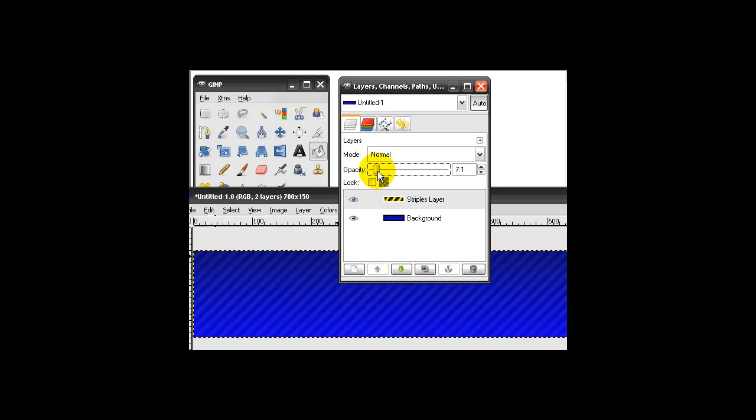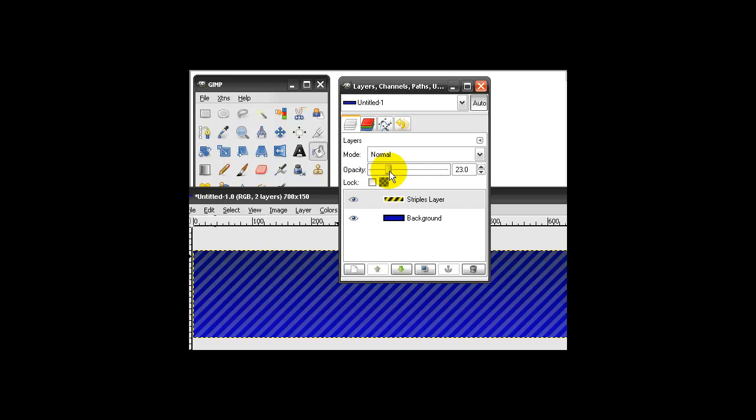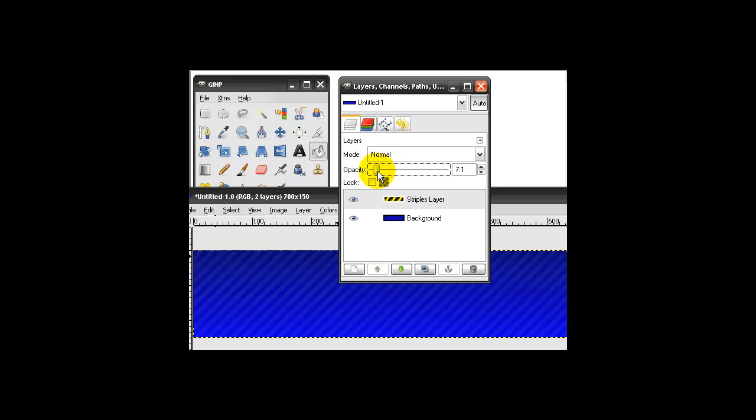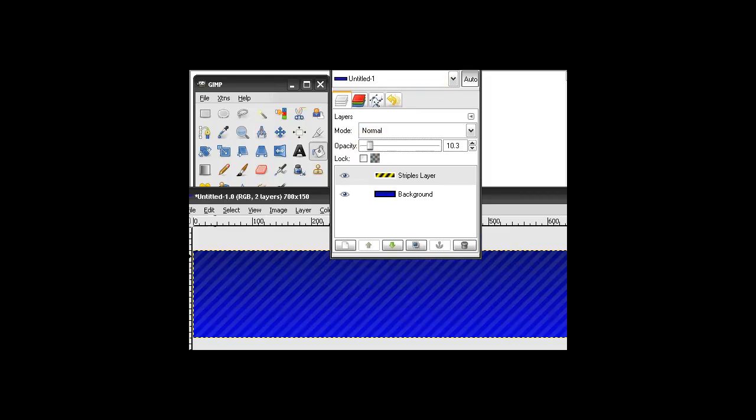So it's really up to you. You could stick with 4, 5, or 6. Just play around with it a little bit. You just don't want to make it look like this. As long as you can see it something like this, that's good enough. There's no real set number. Just play around with it and keep it that way.